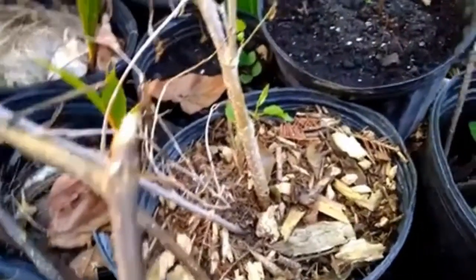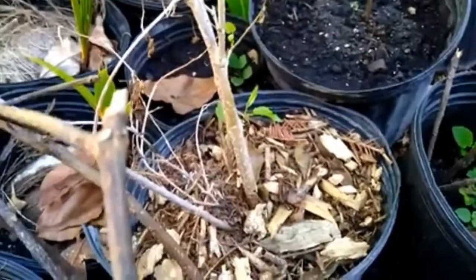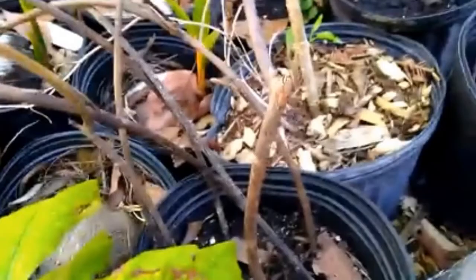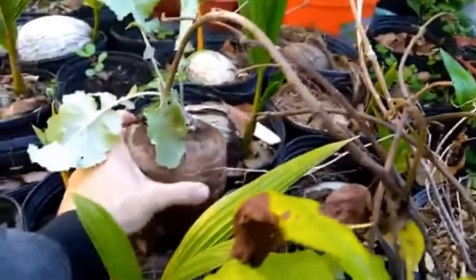They're pretty much known to do really well from cuttings. We tried some cuttings of some mango, but this was over about 8 days cut from the tree, and it didn't work out too well. I think you really want fresh cuttings.